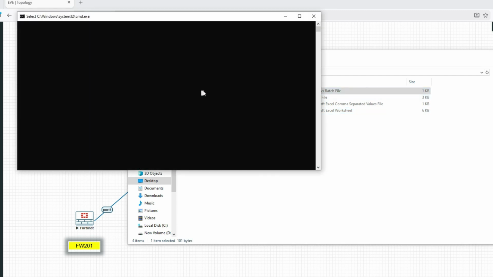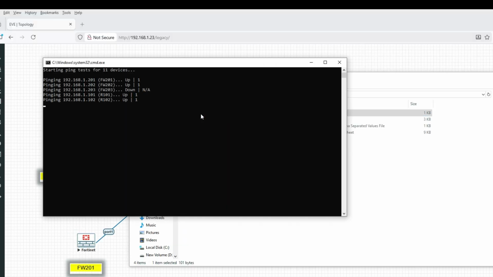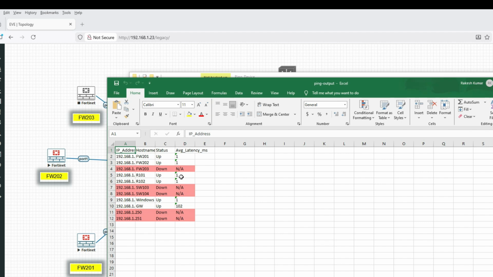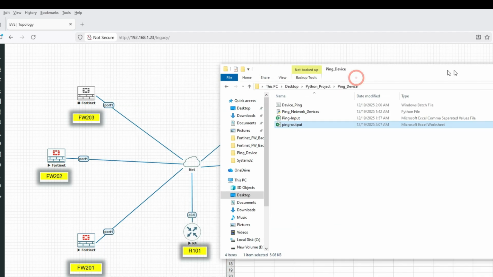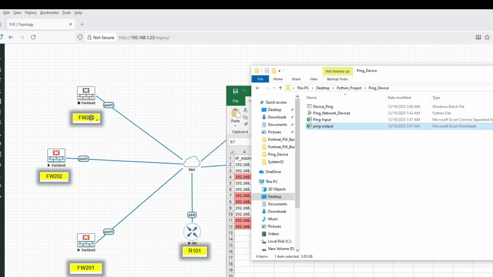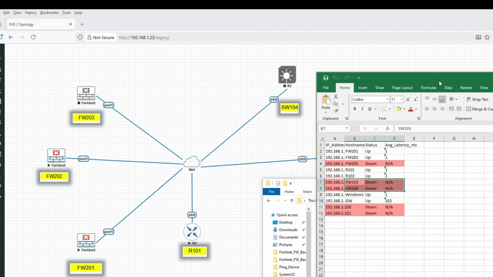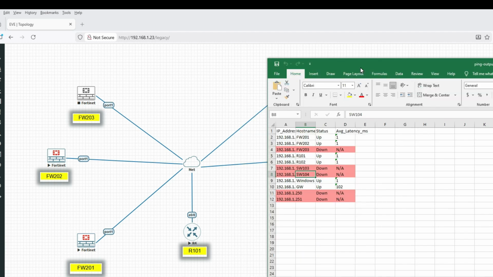Then again run this script. 201 down, 203 down. Now check the output. You can see these devices are all showing down: 201, 203, and 104 also showing down. So friends, you can see our script is working successfully.